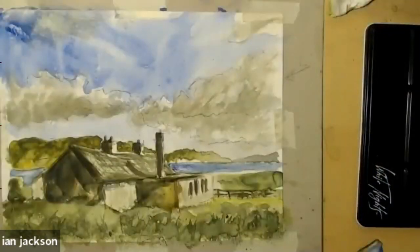And Ian, we've been on pause. Thank you so much, Ian, for showing us how to do the watercolor. Yes, Ian, this has been wonderful. I loved it. Thank you. Just enough information. All the students did well there, considering some of them are first-time watercolourists.